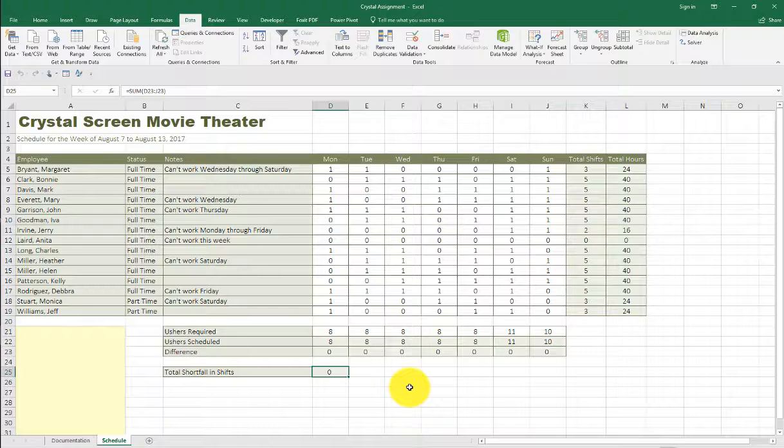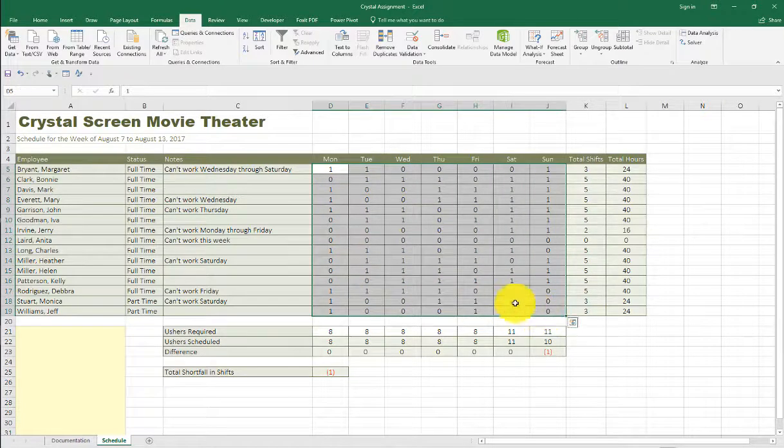So for step 12, what we want to do is we want to see if we changed Sunday to 11, what would the schedule look like, or is that even possible? So the first thing you want to do is go into cell J21 and you want to type in 11. And then we need to set these values, D5 through J19, to 0. So select those cells, click on your keyboard 0, and then Control Enter to make all of the zeros appear.